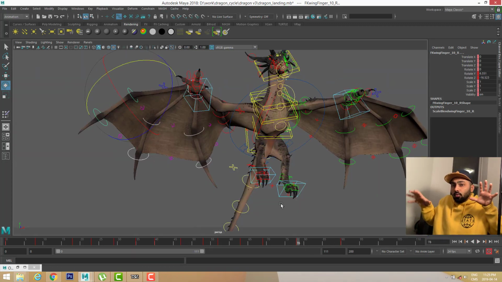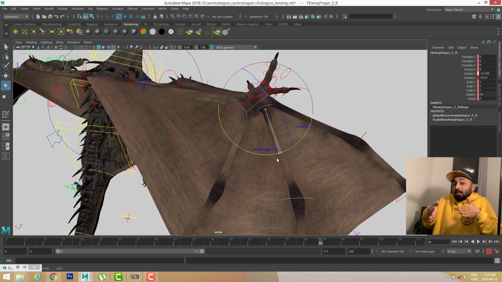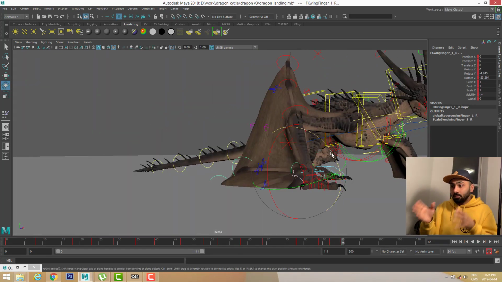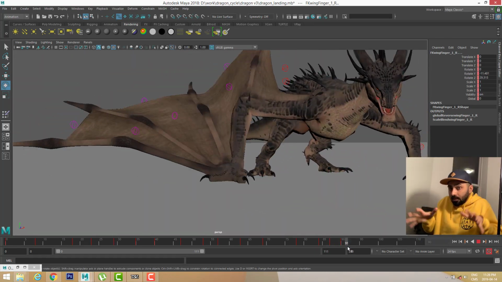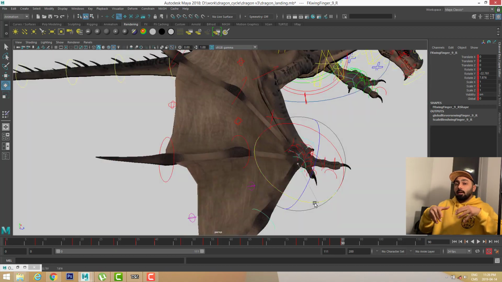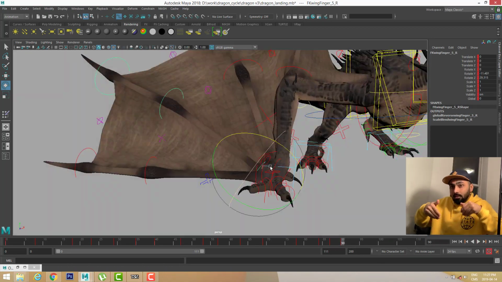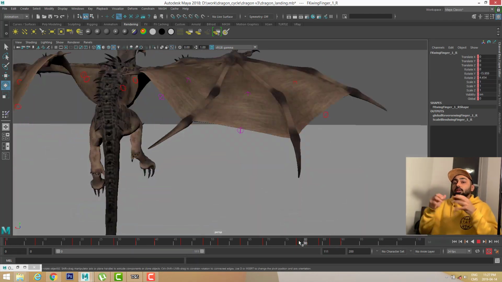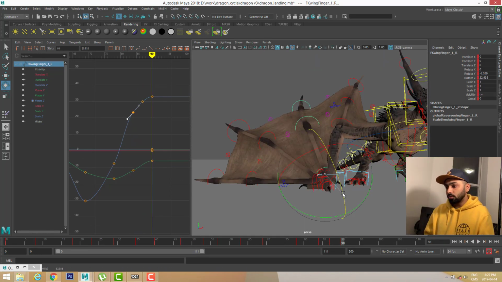So what I'm trying to do is have the wings pushing the dragon up. Wings are not doing this thing. This is good in birds, small birds, but here they can't do this. They need to remain like this, pushing the dragon up. And when the wings are going up, they bend themselves inward, but then again they push themselves up. So I'm just trying to do that.